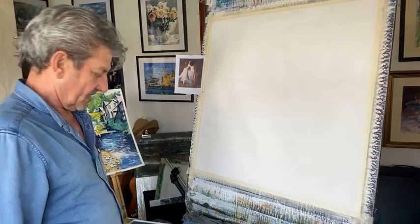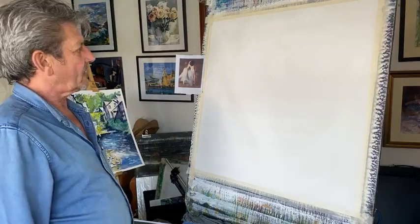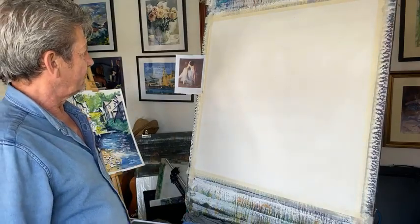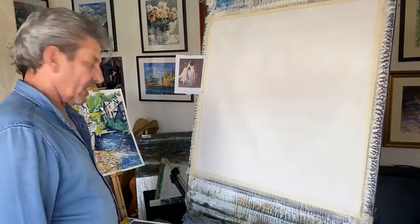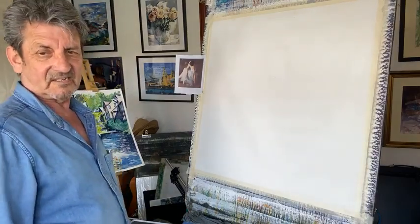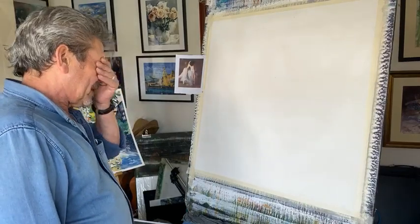Then we'll sketch out the figure. Probably do it quite quick really because we don't have to keep fixing it and laying over it, because the dark background's going to help quite a bit. Now, if you haven't got darks, I suggest you get a few. Don't use black if you can help it. It just makes mucky colours.